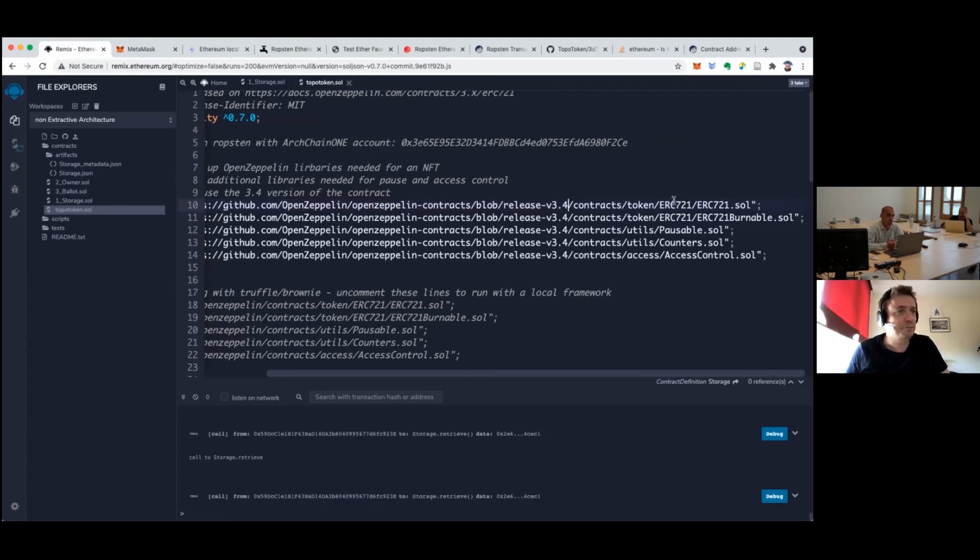ERC means Ethereum Request for Comments, and 721 was the original number for that proposal. So when they want to make a proposed improvement to the code in Ethereum, they write a proposal, and this has to go through a vetting process that has to do with how things are developing and selecting the best possible solution. I'll take you to OpenZeppelin.